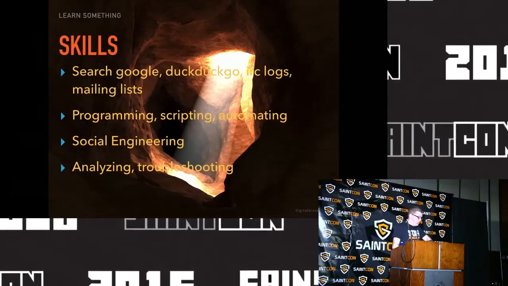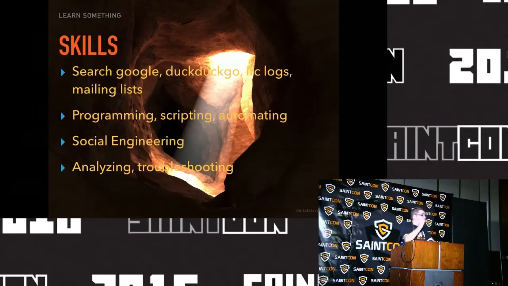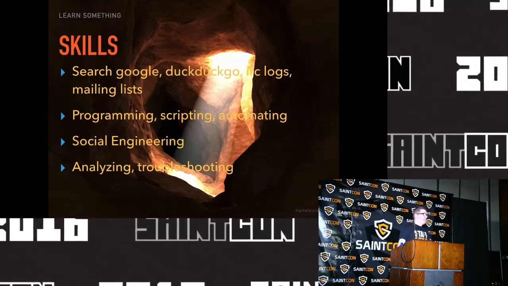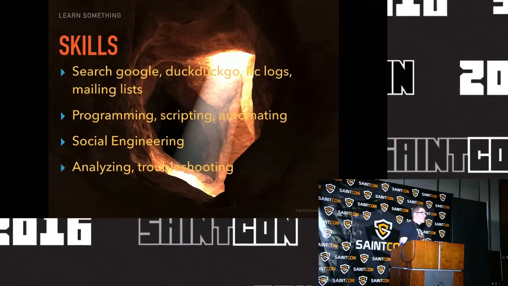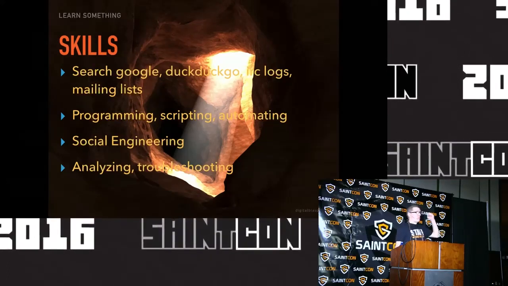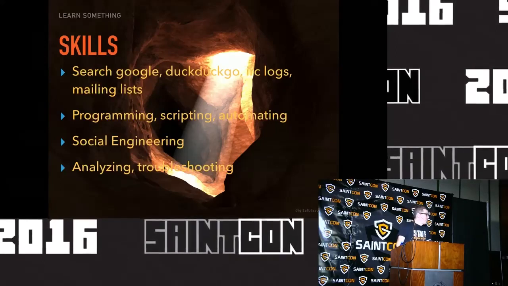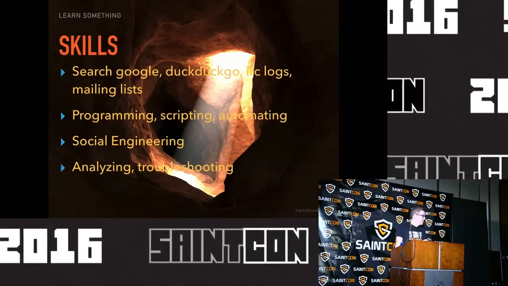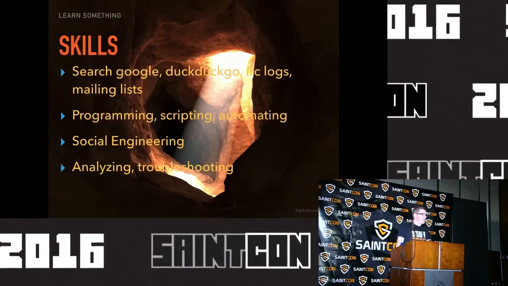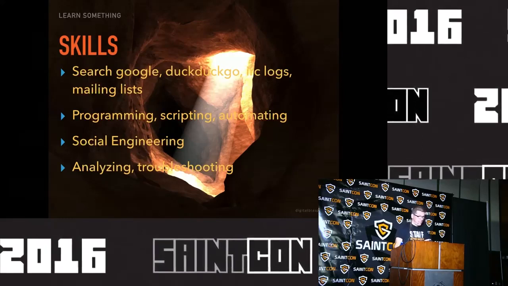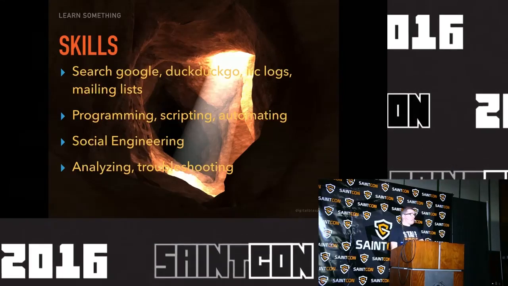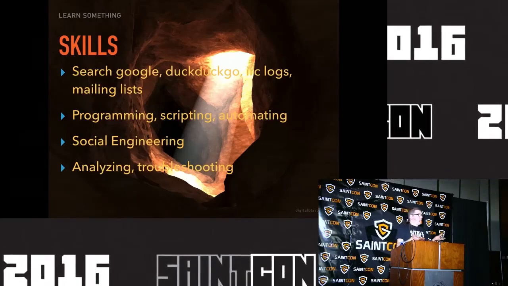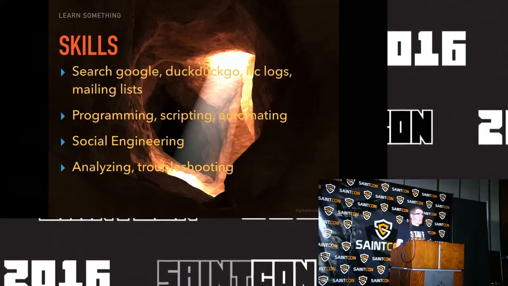Programming and scripting. You'll find some strengths if you can program a script. Some of the puzzles are deep. You might not be able to solve them by hand. You might be able to play Tetris and get 11 lines as a high score and get the answer to the first puzzle. Woo! But what about when Tetris says, okay, now the highest score is 1,337 lines? Are you going to play that by hand? Or are you going to write a script to play Tetris for you? Some of these challenges will lead you to writing basic programs, basic JavaScript, easy code that will decompress a zip file 100 times.